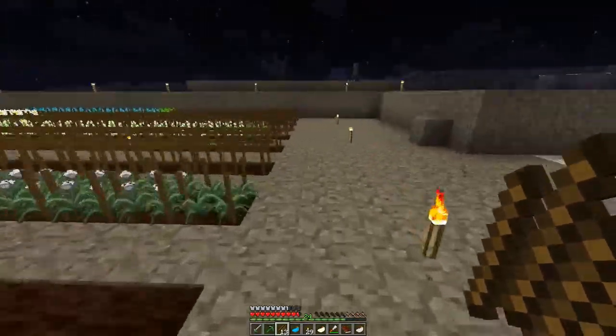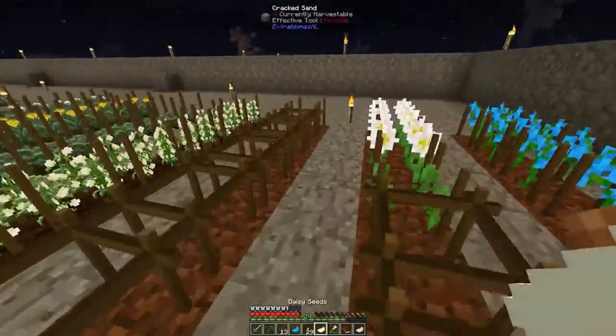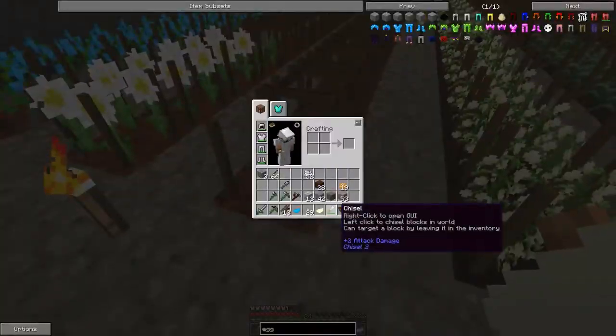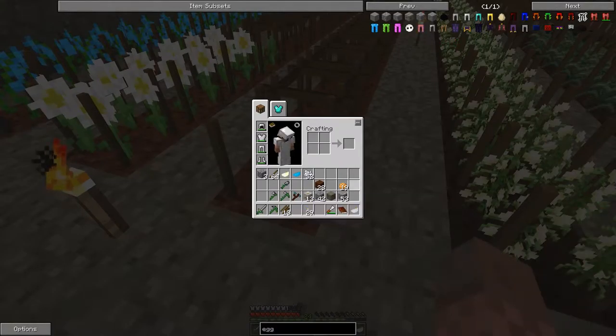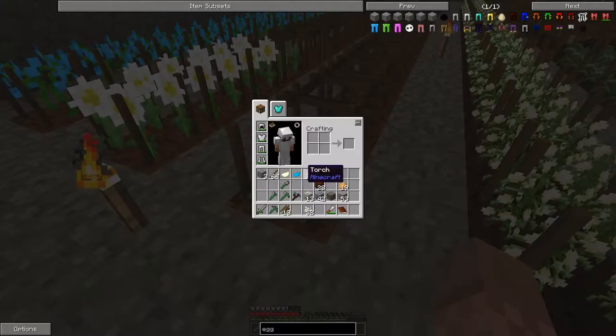Daisy seed, that's great. And white tulip, wonderful. I do have the blue orchid already and I think I have the daisies, yes I do. So let's plant the white tulip, and just here is a good spot. All right, one good thing done.